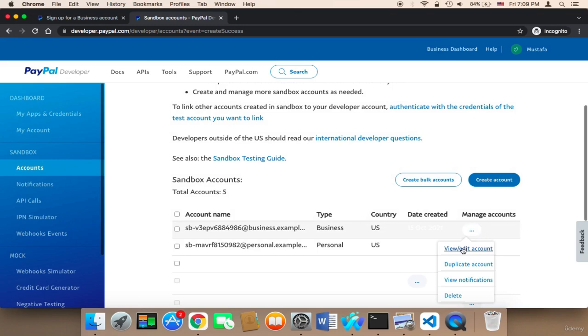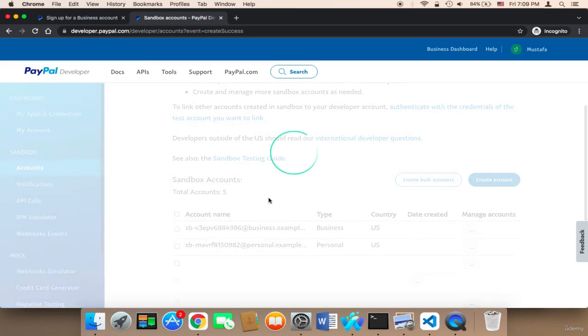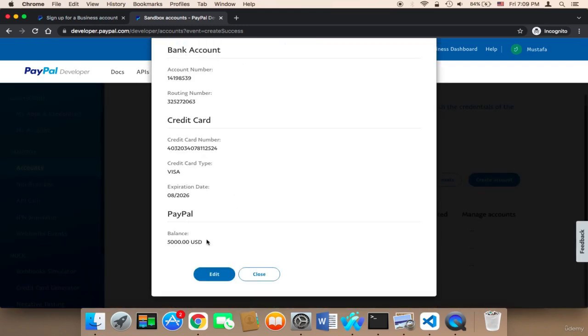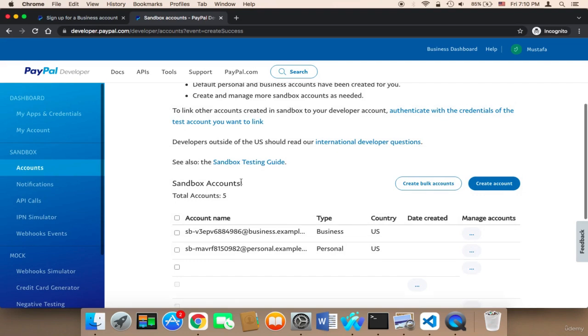And for the business account, if you click on funding, you will find that it has also $5,000. So the reason why this is important is because after testing, the amount of money will increase for the business and will decrease for the personal account. So this is the second step.